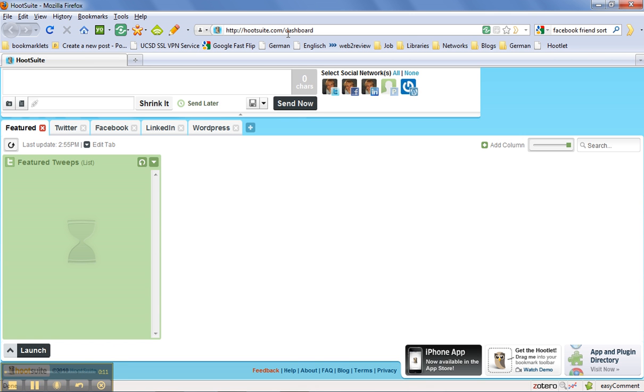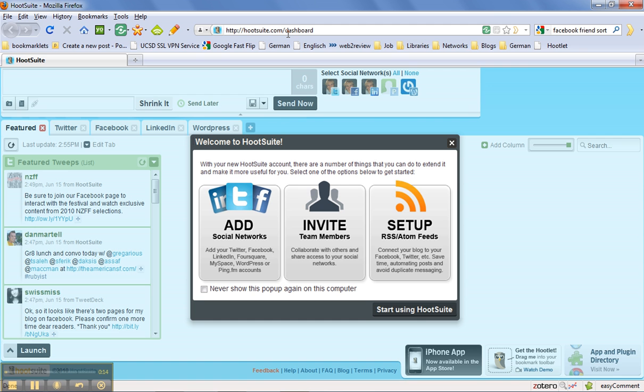Alright, so this is a program called Hootsuite. By many uneducated people, I suppose it would be pronounced Hootsuite. But it basically manages your Twitter account, Facebook account, LinkedIn account, and even blogs together. You can post from it, schedule different tweets or messages that you'd like to schedule, and see everything in one place. So it's a very effective website that manages everything.